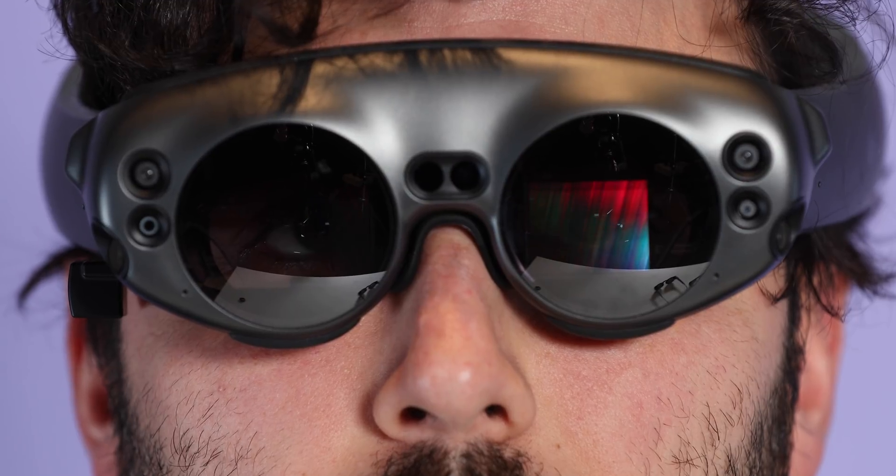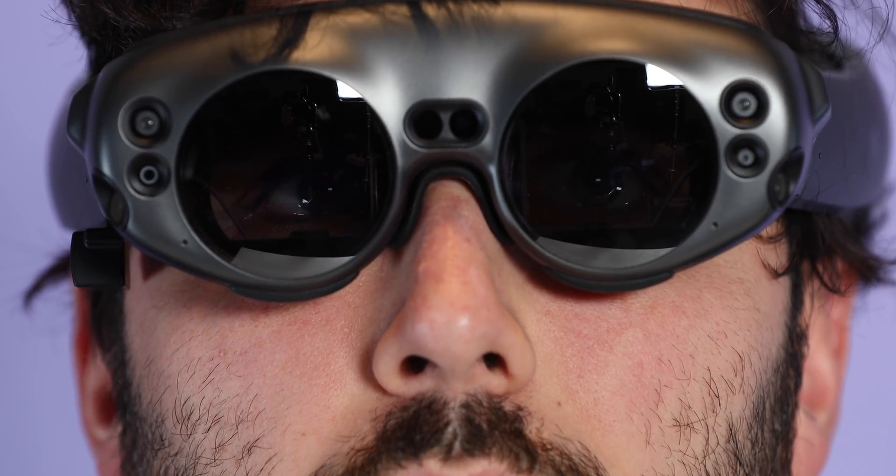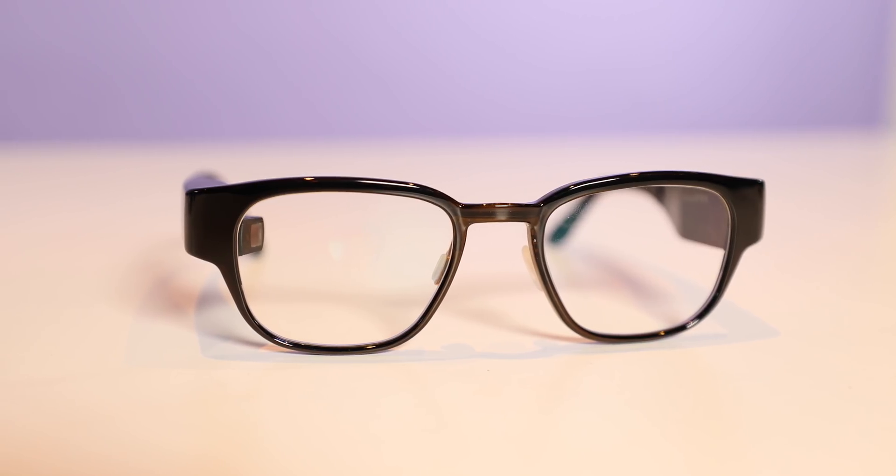I just don't think that consumers were ready for it yet. There have been plenty of other smart glasses attempts by other companies, like Magic Leap, which offers a full spatial computing experience but requires being tethered to a CPU in order to function. And then there's Focals by a company called North, which does something similar to Google Glass but in a form factor that's way less cyberpunk and way more traditional. What I want to focus on, though, is this idea of a wearable camera.